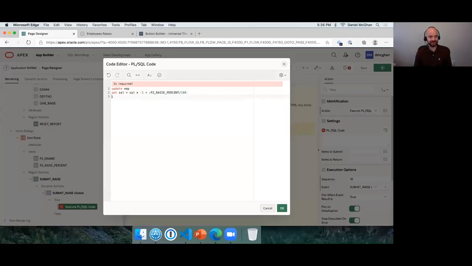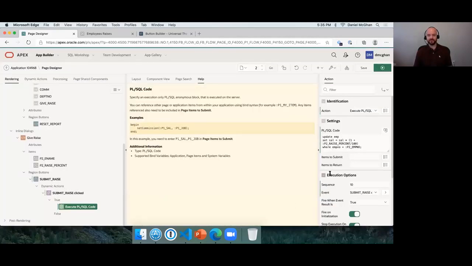Instead, I've got to add a predicate here where empno is equal to, oh, well, this is interesting. I'm targeting one row, so it's going to be something like P2_EMPNO. Now, this item doesn't exist, but it needs to, right? So we'll validate that. It looks good. I'm going to copy this.